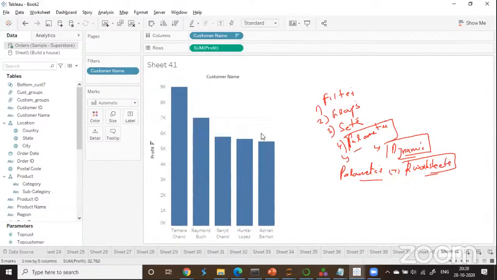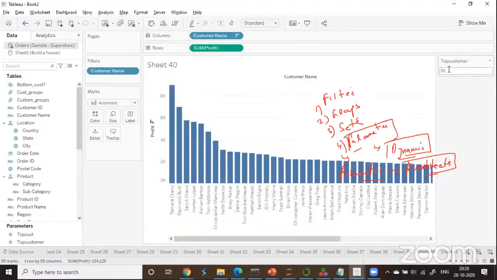Sort them based on your descending order. This is sheet 41, this is sheet 40. So if I change anything in sheet number 40, if I make it top 55 customers, my sheet number 41 is also going to change.